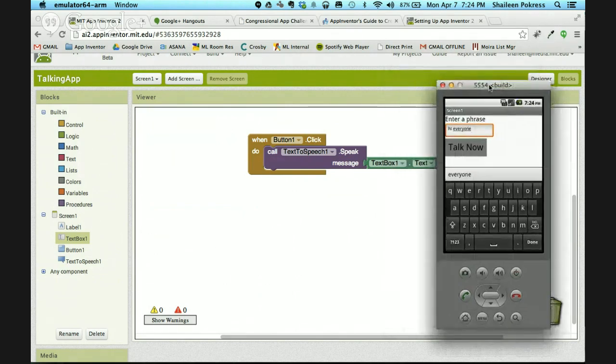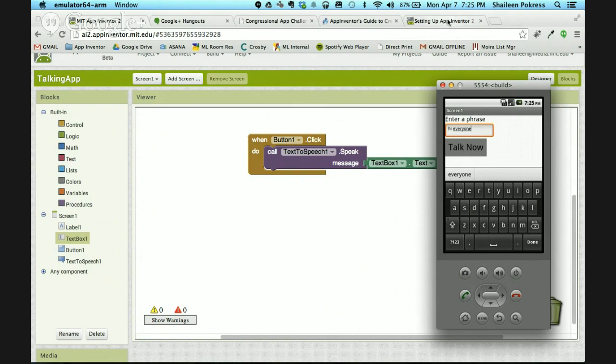I could ship this app the way it is because little kids think it is so funny to put whatever they want and have the phone say it out loud. So you have a shippable app already if you just put these few things in place. And I think you can imagine all the different things you could do. You could actually have it randomly pick a phrase. You could put together a list of different phrases and have it pick one randomly and say a different one every time. There are lots and lots of different things you can do.